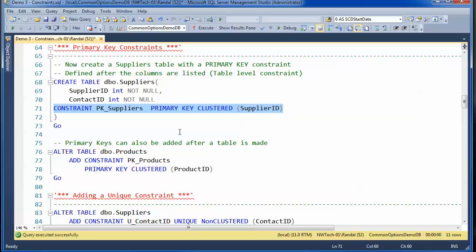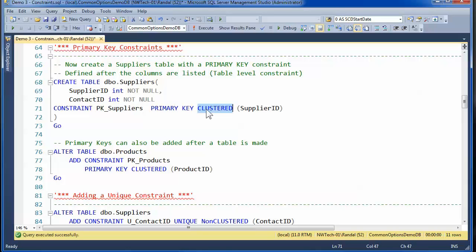Whether you indicate that you want a primary key at the column level or after the fact in the table definition, after you've listed all the columns, makes no difference. It runs exactly the same way. So don't let the name lead you to believe, like it does so many, that there's some additional significance. There is not. So I'm just saying that I want a new constraint, primary key constraint, excuse me, this is going to be my new name, primary key constraint.